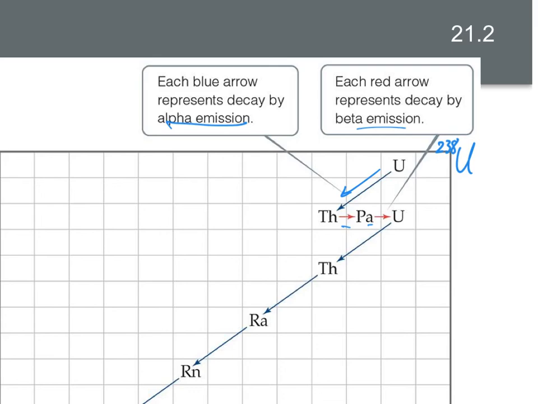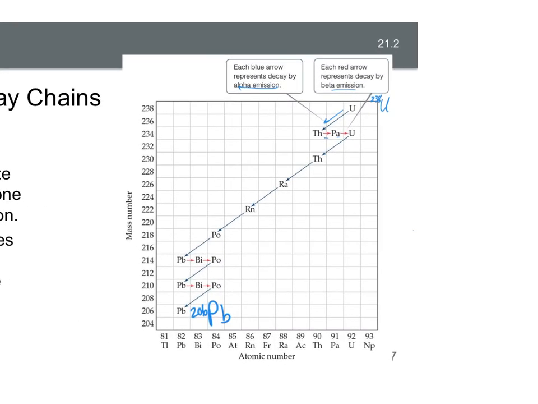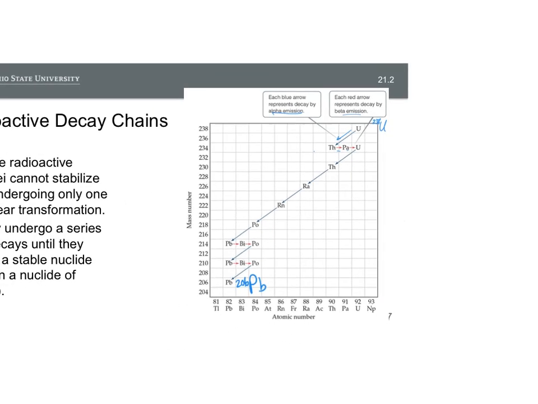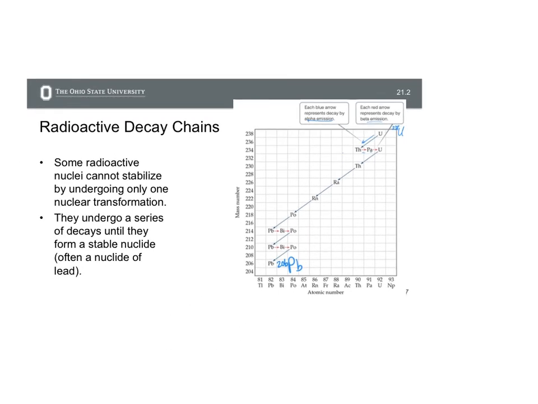The plot is showing the mass number on Y and atomic number on X. And so you can see when we have an alpha emission, we change both the mass number and the atomic number. And when we have our beta emission, we're essentially losing an electron. The only thing that's going to change is the atomic number. So that's why we see those occur straight across the chart. We'll look at a few more radioactive decay chains coming up.